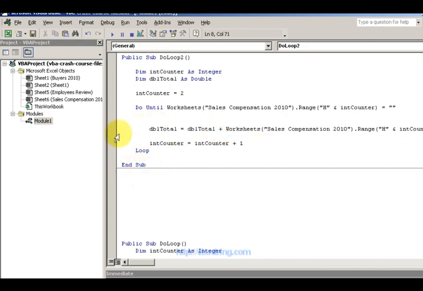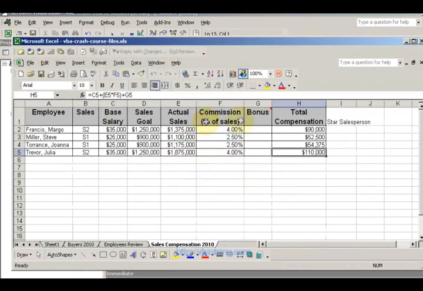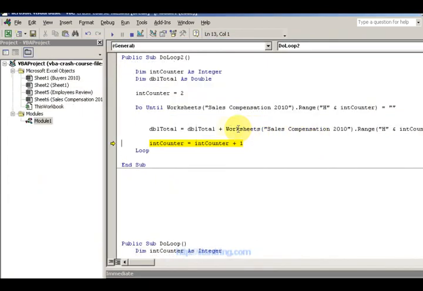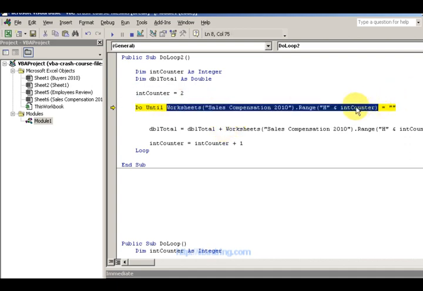Okay. So here I'm going to step through it by doing the F8. Right now my total is 0, and the first number is 90,000. So here, 90,000. And then my next item here, I hover over that.